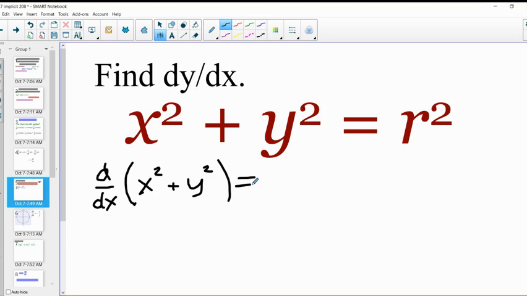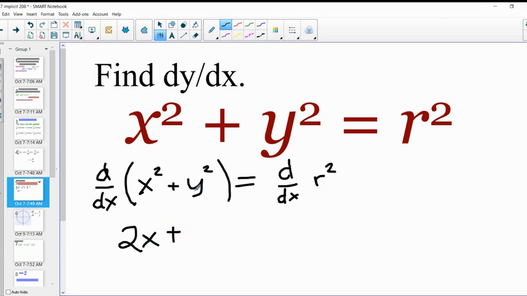And sorry, my writing is bordering on illegible when I have to use the mouse like I'm using right now, but hopefully my narration will help us to hear what's going on or see what's going on. So the derivative. I'm taking the derivative in terms of x. And so the derivative of x squared in terms of x, well, that's what you've been doing for a couple weeks in this class. What's the derivative of x squared in terms of x? That's just 2x, just like it's always been.